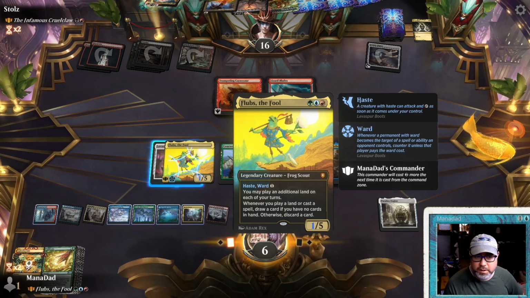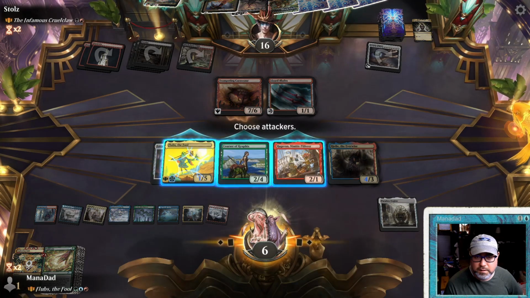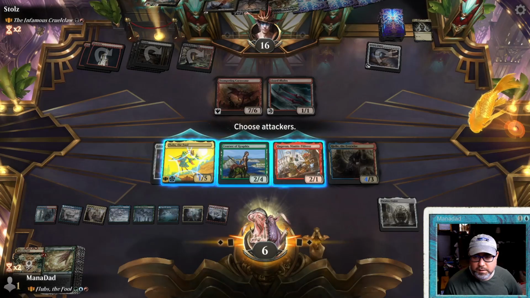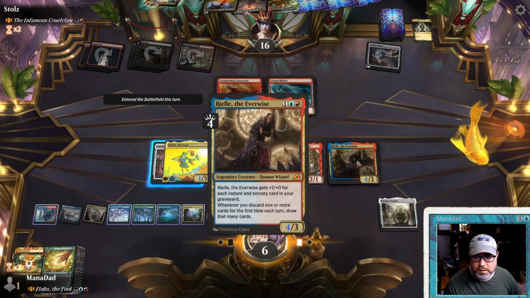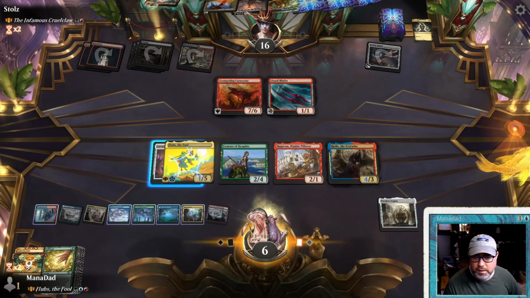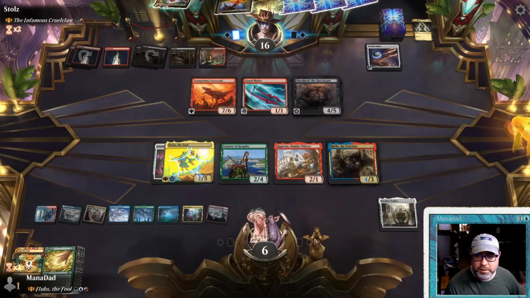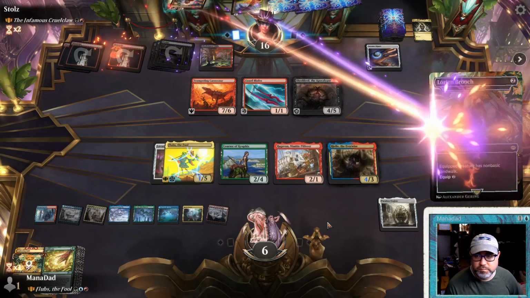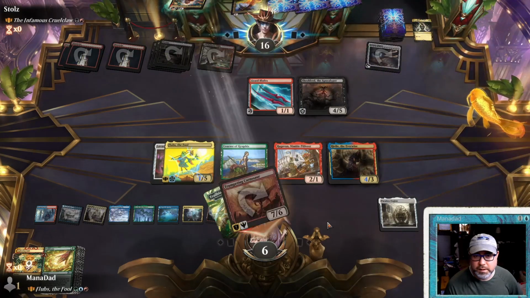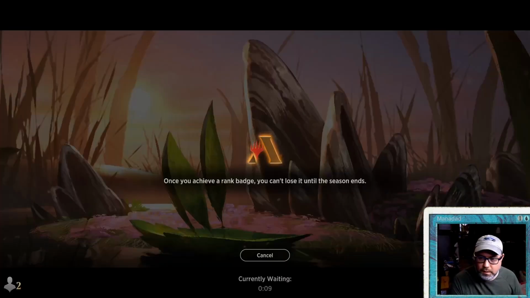Whenever you play a land or cast a spell, draw a card. What just happened? I'm not sure. Draw that many cards. Well, I don't know exactly why that worked or didn't work. Maybe we didn't stack the triggers correctly. Yeah, and then they kill us. Okay. All right. Well. Right.